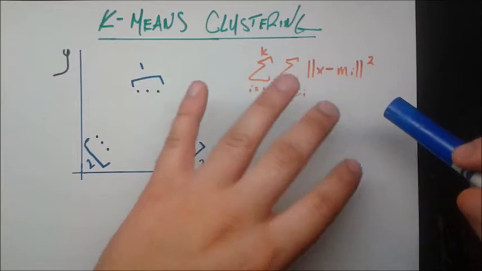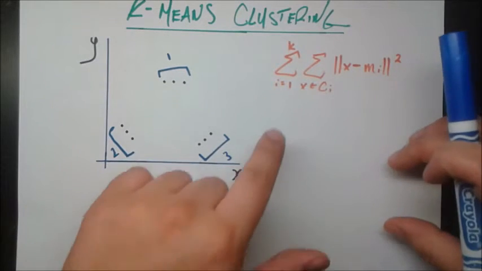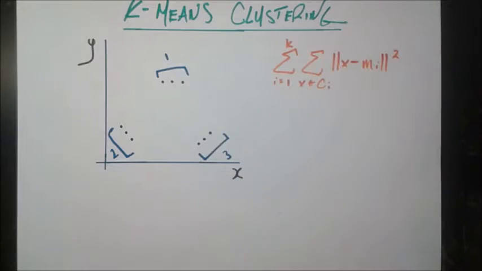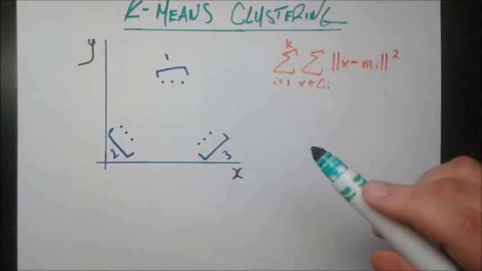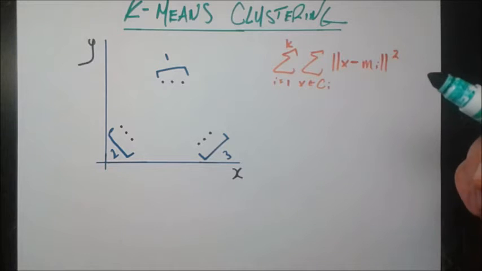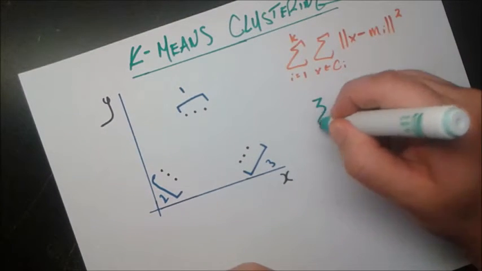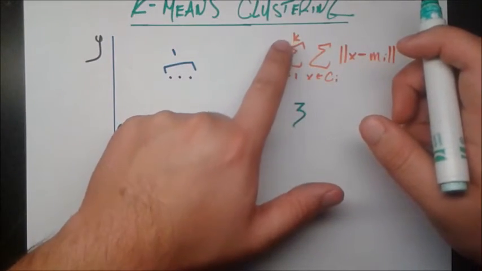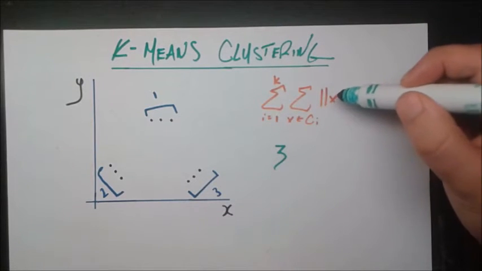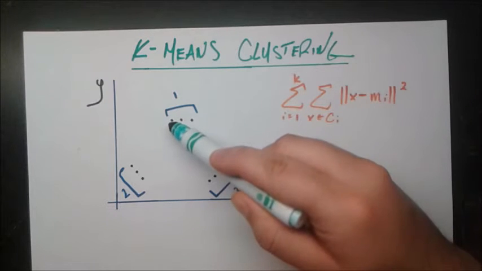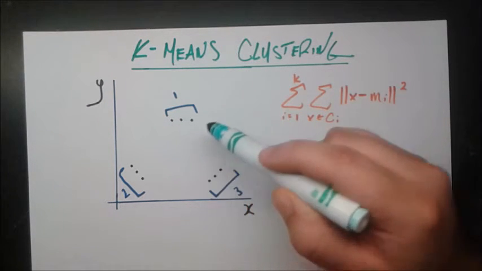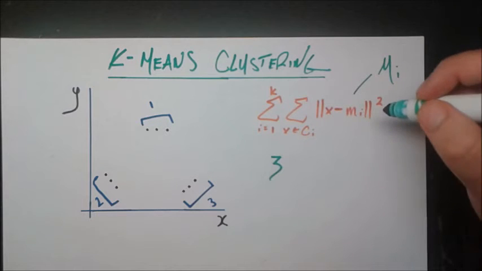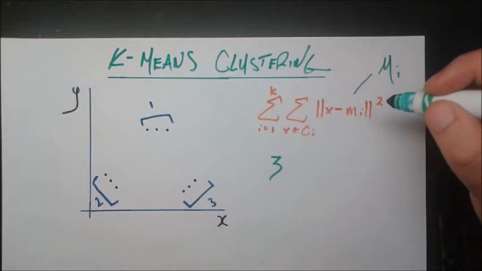What is this metric telling us? This is a double sum: the outer sum walks over all k clusters, going from cluster one to cluster k. In our case, think of it as going from cluster one to cluster three. An important thing to note is that in k-means clustering, we need to tell it beforehand how many clusters we want — which is one of the major drawbacks. For each of those clusters, we sum the distances from each point in the cluster to the midpoint of the cluster. This is why it's called k-means, because m sub i (sometimes written as mu sub i) is the midpoint of each cluster.